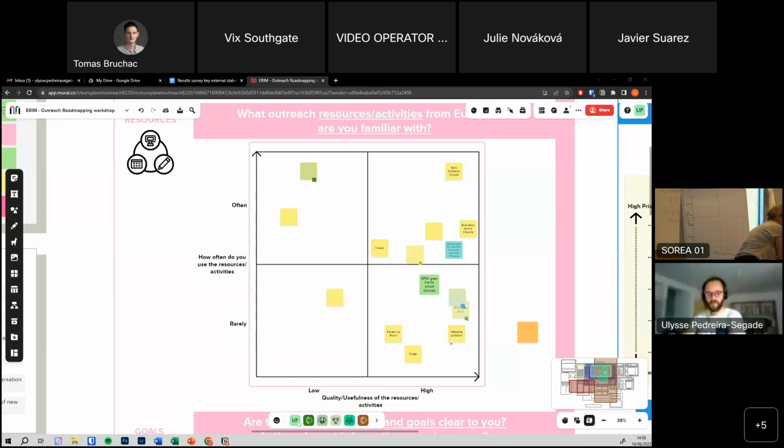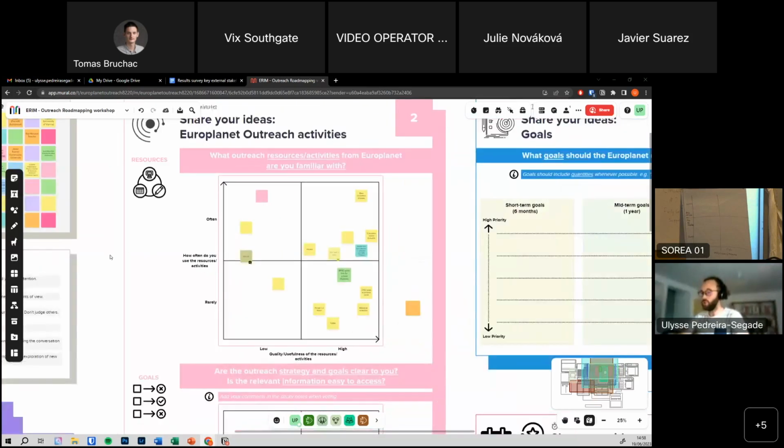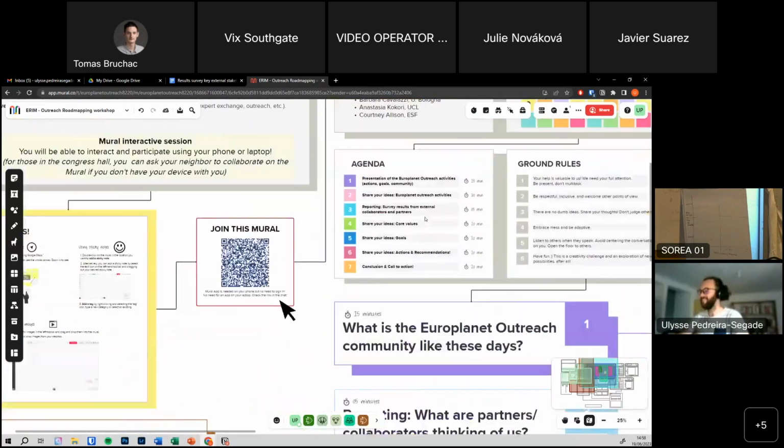If you would prefer, Ulysse, can you put the QR code back again for a second? Sure, I can do that.